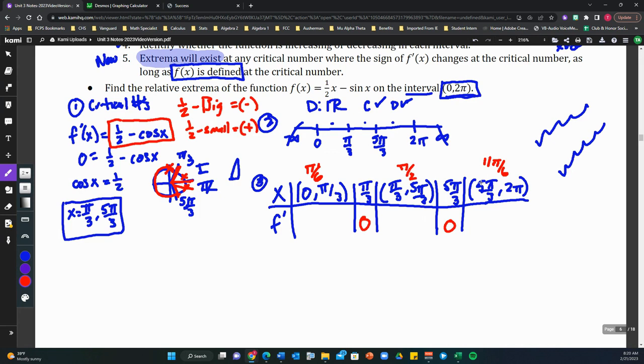Now for the first and last guy, notice that both of those are multiples of pi over 6. I did that on purpose because in the first and fourth quadrant, the x-coordinates are the same thing. So it wouldn't have really been all that helpful to do pi over 6 and then 7 pi over 4, because then I have to think about different angles and their coordinates. So try to keep it as simple for yourself as possible.